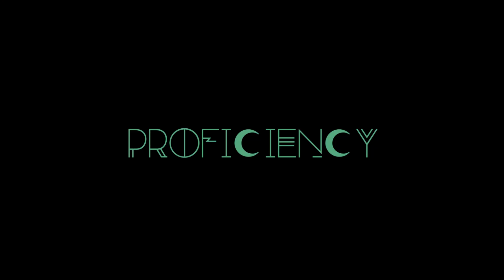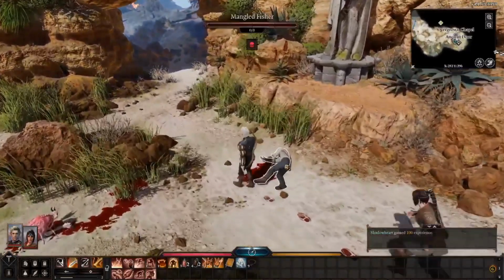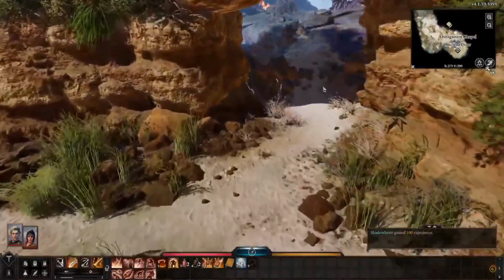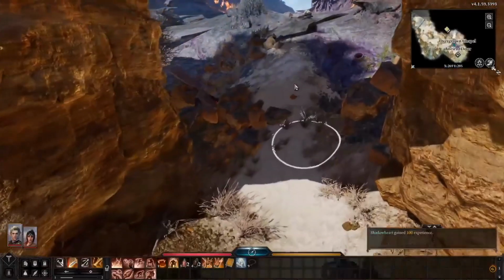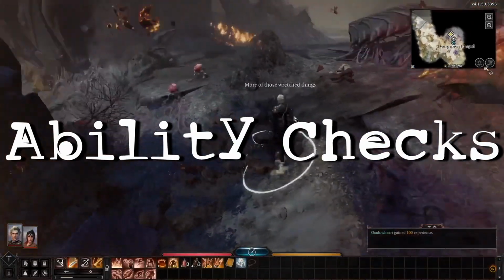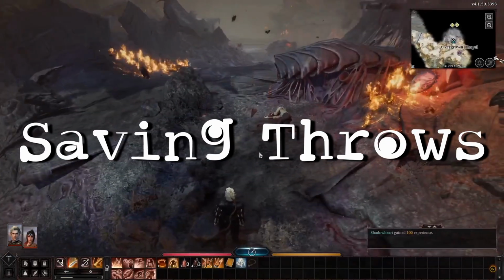So let's talk a little bit about proficiency. Characters can be proficient in many types of things in D&D, and they get to add their proficiency bonus when making ability rolls and checks for things they are proficient in. Some examples include attack rolls for spells and weapons, ability checks for skills and the use of tools, and for saving throws and when determining your spell save DC.